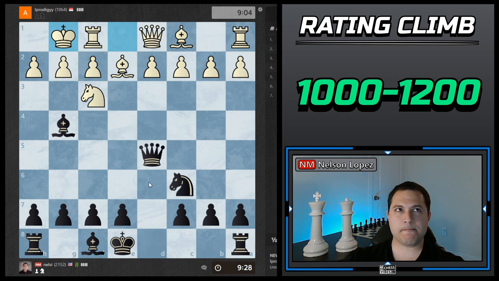But what I want to do, I think, is play e6 and bring this bishop to this diagonal, because sometimes they can play d3 and then put the bishop there, and this is just a really good aggressive diagonal for my bishop. So I think that's what I want to do. I can always castle later.